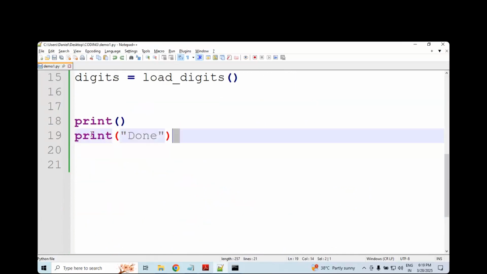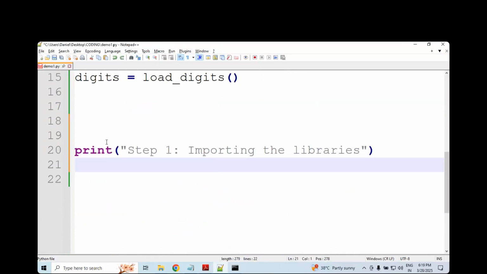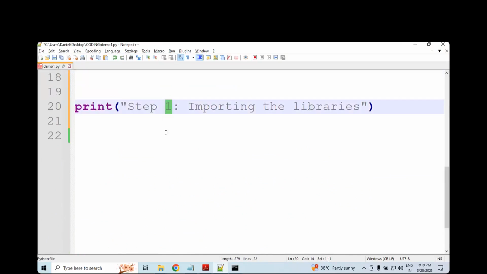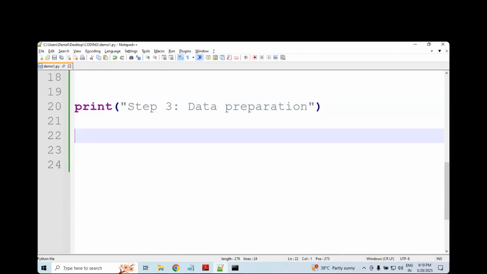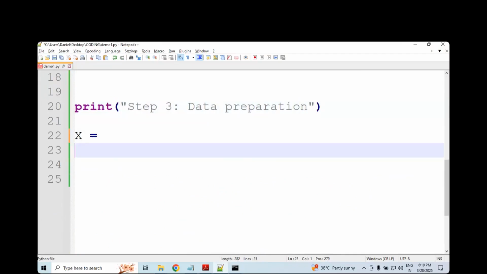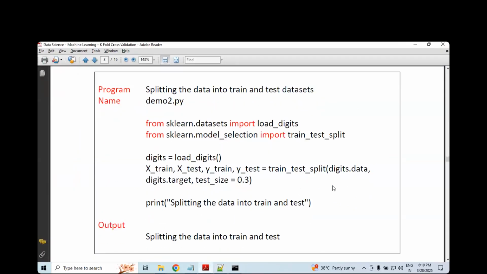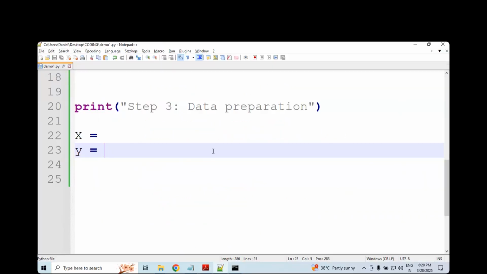Data preparation, right? X equals to, then Y equals to. I'm pretty sure you already know what exactly I'm doing. digits.data. Am I right?